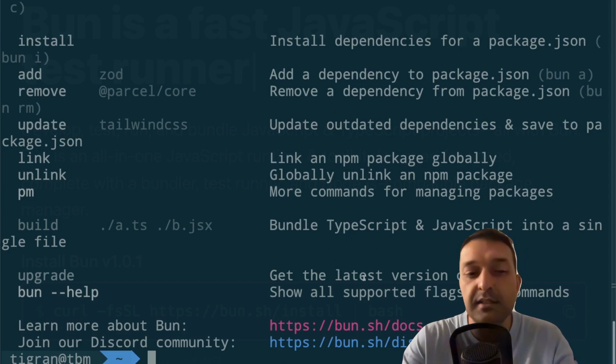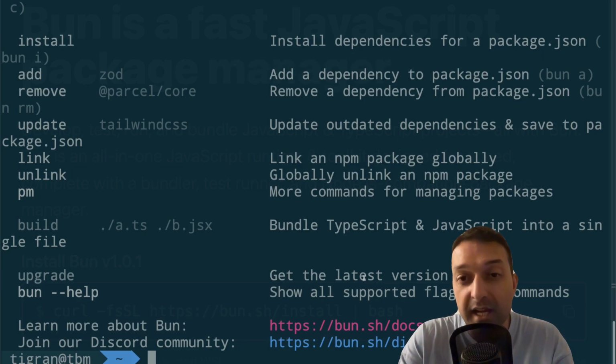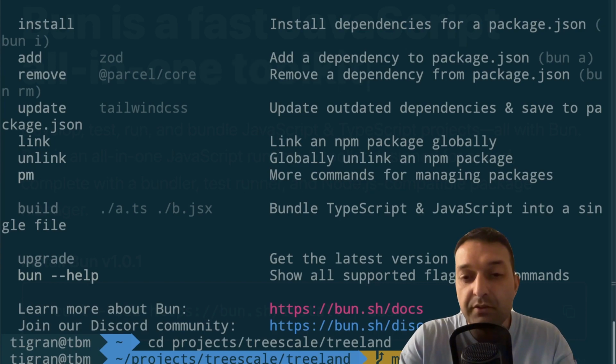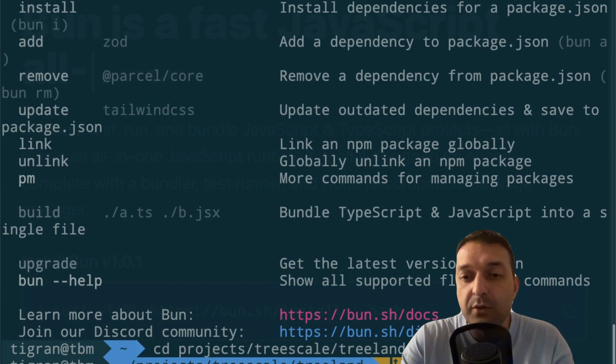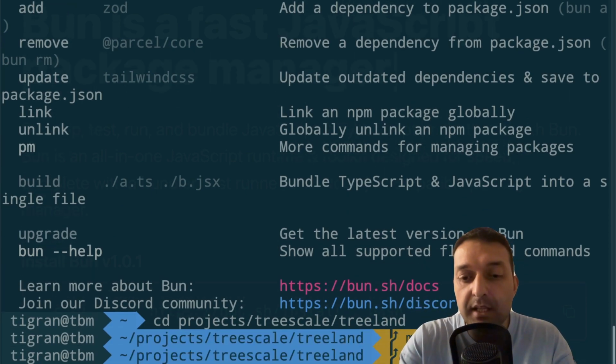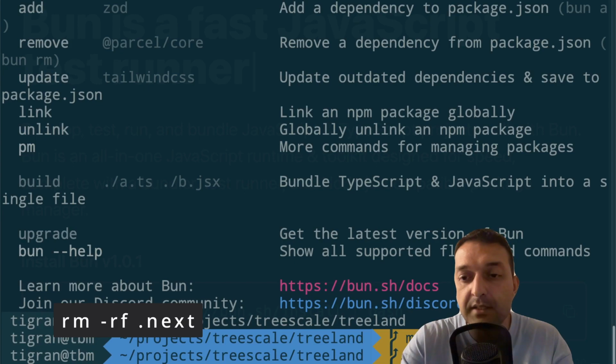And the good thing is that having a Next.js UI project makes it possible to test it directly to see if it's actually a drop-in replacement or not. So I'm going to go ahead and move to one of my projects, which is a landing page written in Next.js for one of my products. And instead of running npm run dev, I'm going to try this first.